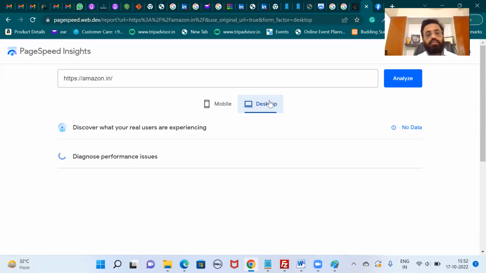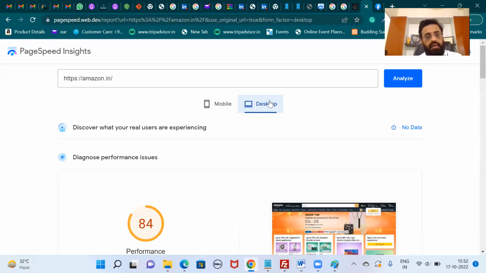So if its performance can be improved, why not smaller websites like JRITM, which is 1% of Amazon, that can be easily done. So most of the websites that organizations have are small websites, and if we perform well, it can be improved.